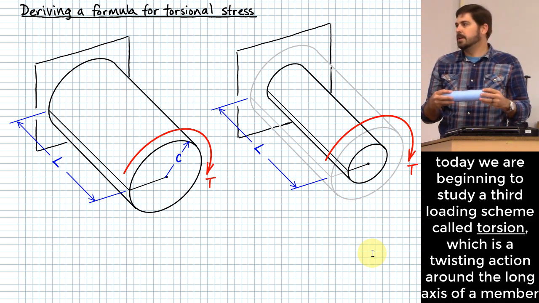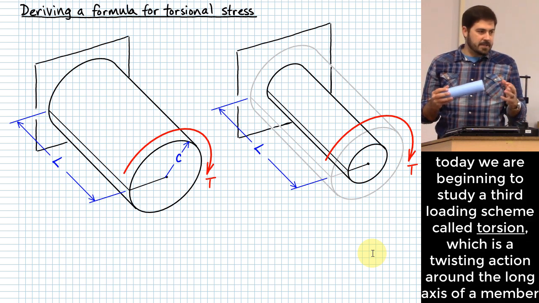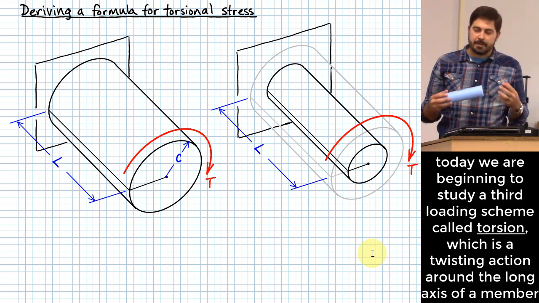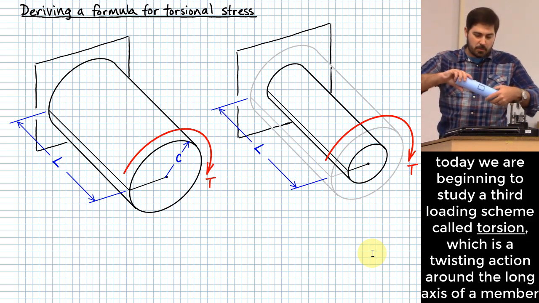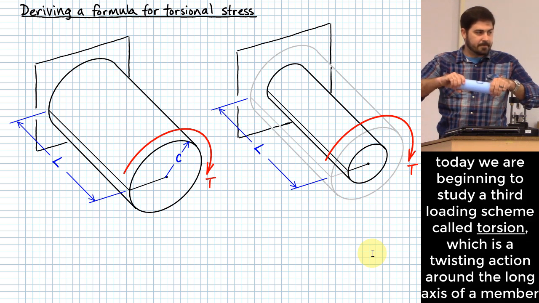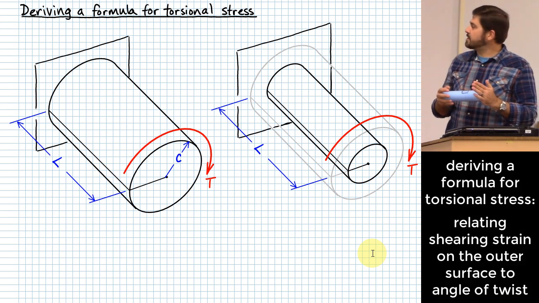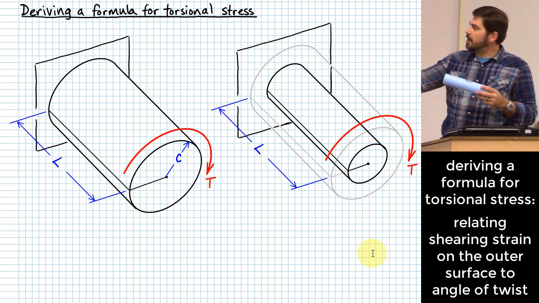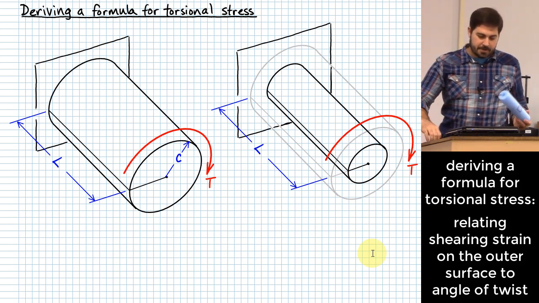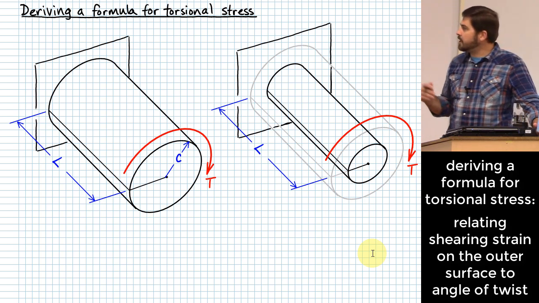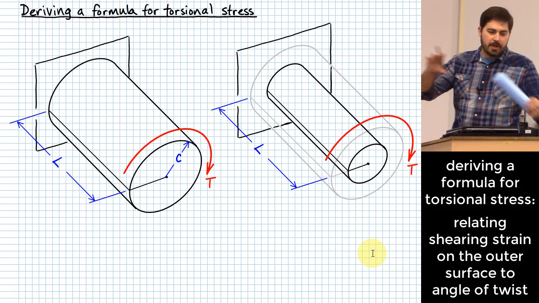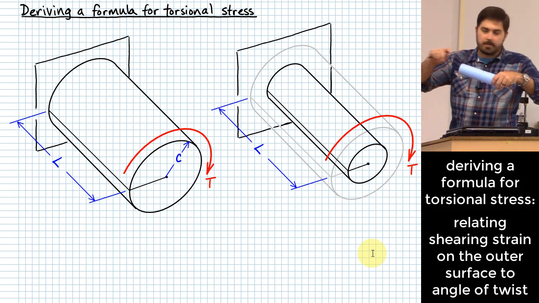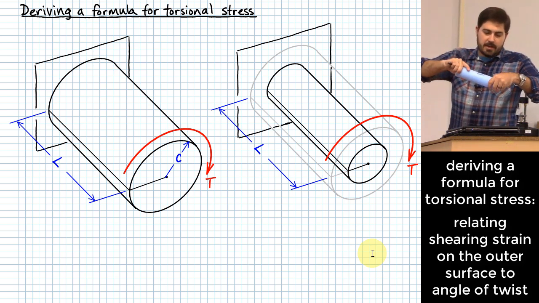And so our first article of business here is to come up with an equation or a formula that will allow us to find the stresses that are induced in a member like this when you begin to twist on it in this way, okay? So by way of introduction to this, let's start by looking at the left body that I have drawn up here on the screen. Ultimately what I'm going to try to do is use things that I know about how that body will move under this twisting action, that torque, right? That's what my T value is right there. Under that torque, what this thing is likely to do, okay?